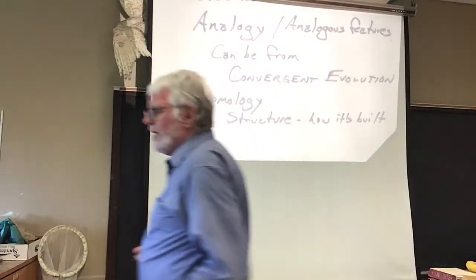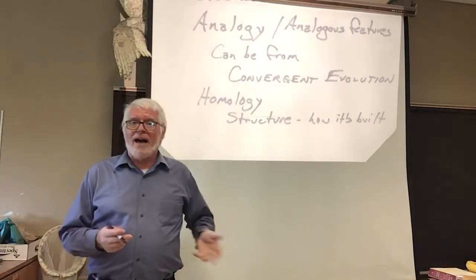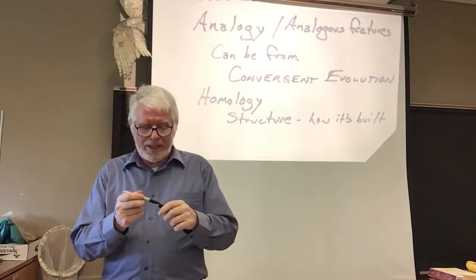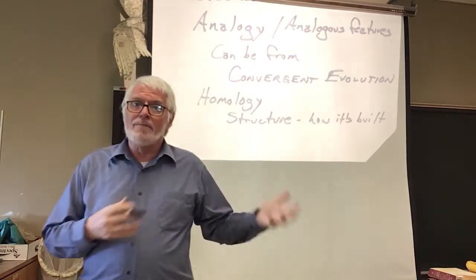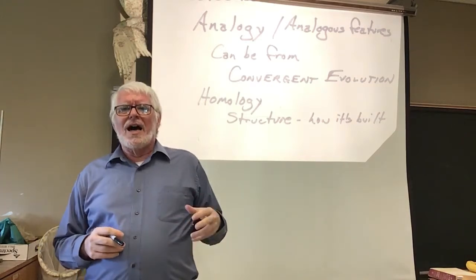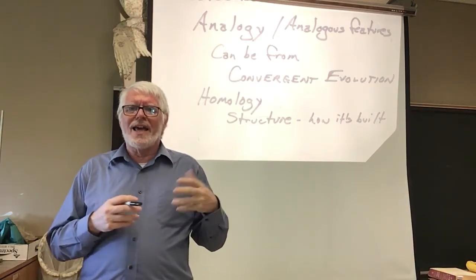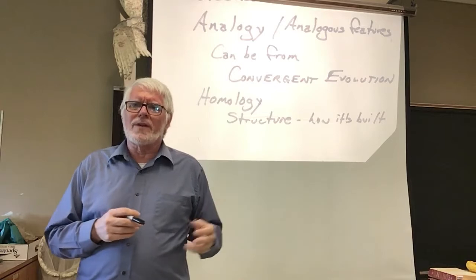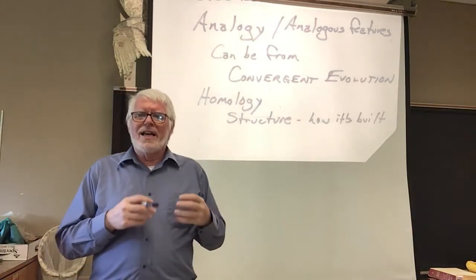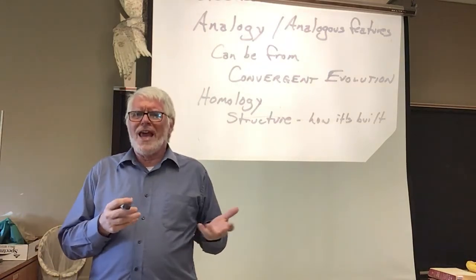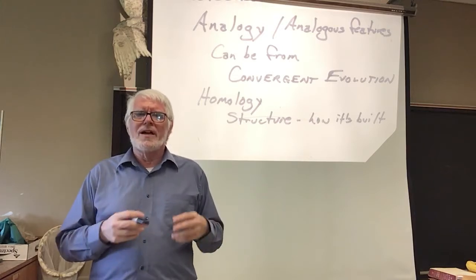So you look at a bird and a bat. Even if you start poking inside, a lot of the bones are very similar to one another, but when you get into the wings, then the wings are built very, very differently. When you look at the outside, bats are covered with hair, birds are covered with feathers.